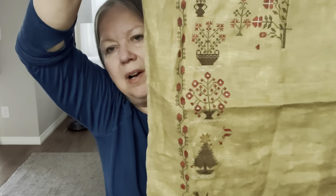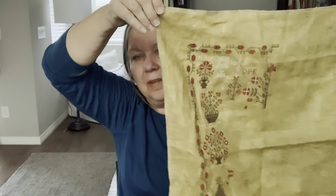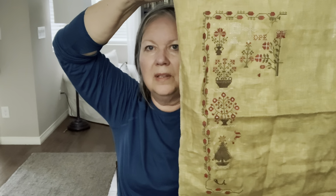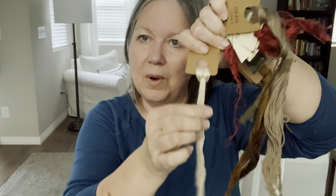I'm using Cherry Cobbler for my red, Caper for my green, and then the other two colors are DMC. 829 is my only gold part. 3031 is my brown, and I've replaced all the gold with this color, a white. Not white, but 3033, off-white. And I'm really happy with it.